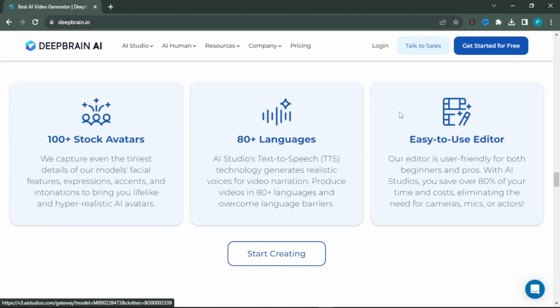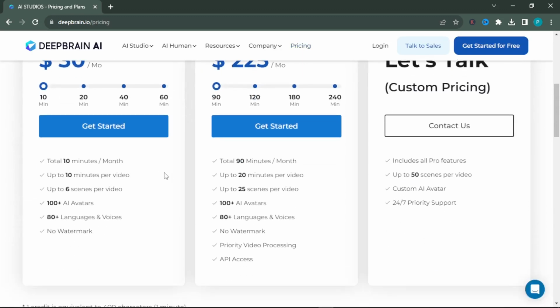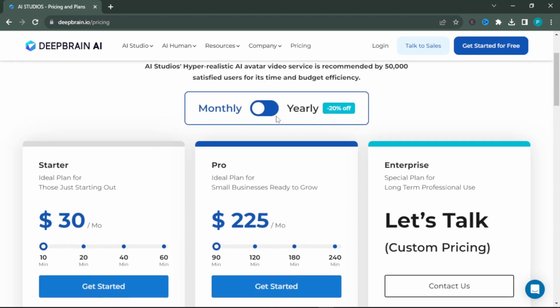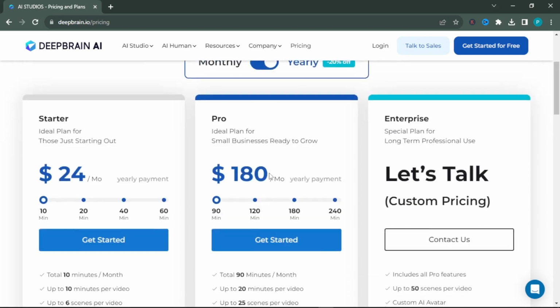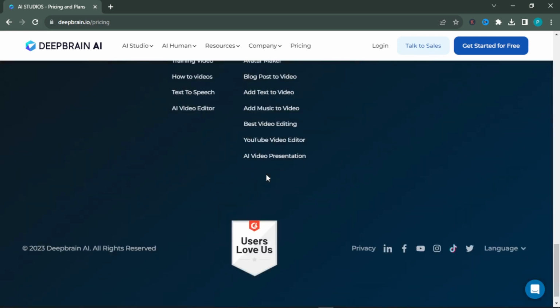To get started, all you simply have to do is hit here to get started for free, or probably you can check their plans and pricing to see if you want to go to the premium plan, if the free one won't be able to give you everything you want. And you can see here's their premium plan. It starts at $30, an ideal plan for someone just starting out. Then they have that $25 plan and everything. So you simply choose which one you actually want to go for, and then you pay for it and go on your own way. So that's simply it about the second one on our list, called Deep Brain.